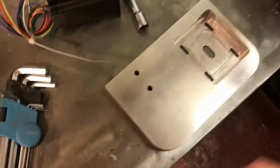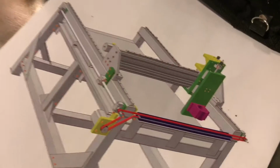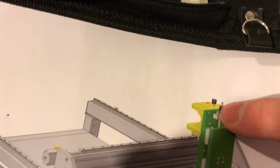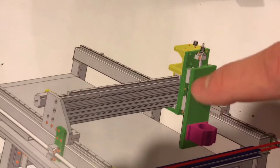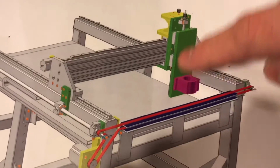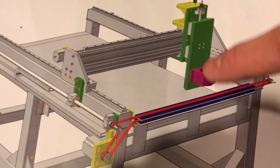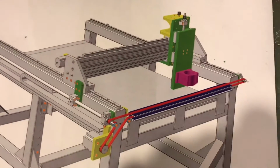This is the part that I was making in the last video, which will hold the Z-axis motor. And my plan is this part here at the top, so you can just see the top of the motor coming out, and then it will drive this, which is the Z-axis screw, and that will pull this up and down, and then the pink bit will hold the spindle or router that will then move around and do the cutting.